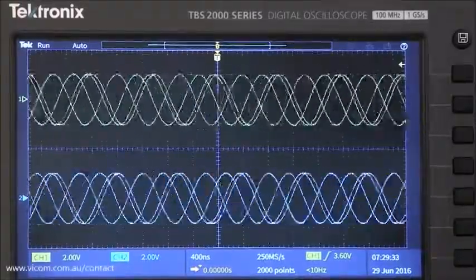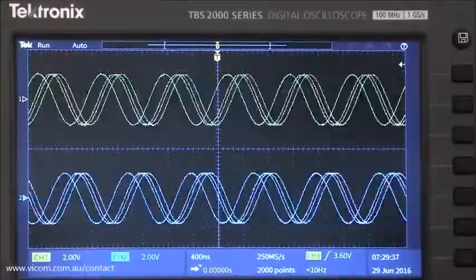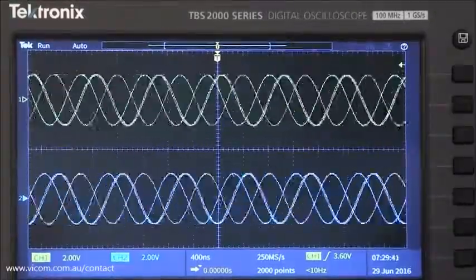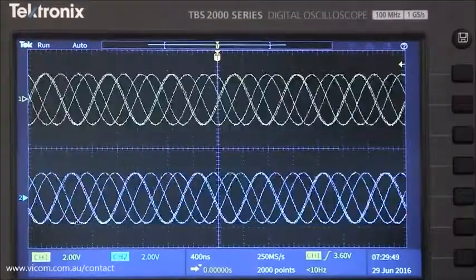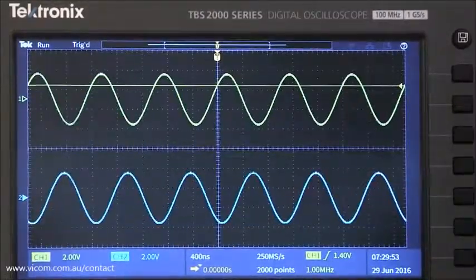It's impossible to check the shape of a signal or take measurements with waveform spooling all over the display. It's a bit of a mess. The trigger system lets you specify a point in your signal and captures it at that point. This synchronizes the scope with your signal. With the right trigger settings, you can make repetitive waveforms appear stationary.